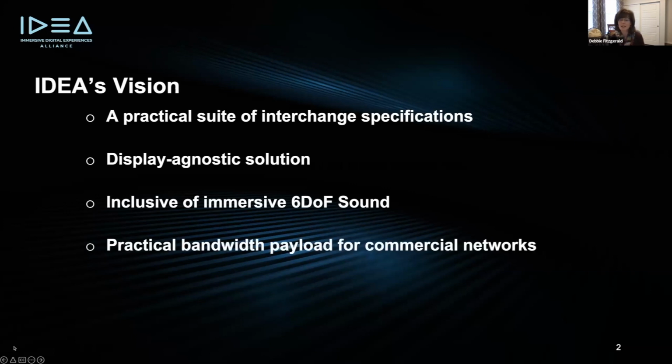We want to be able to deliver this over our commercial networks. That's one of the reasons why Cable Labs is very interested in this. We recognize that the payload for light field capture and light field displays can be enormous, way larger than what traditional video compression and video delivery techniques can handle.